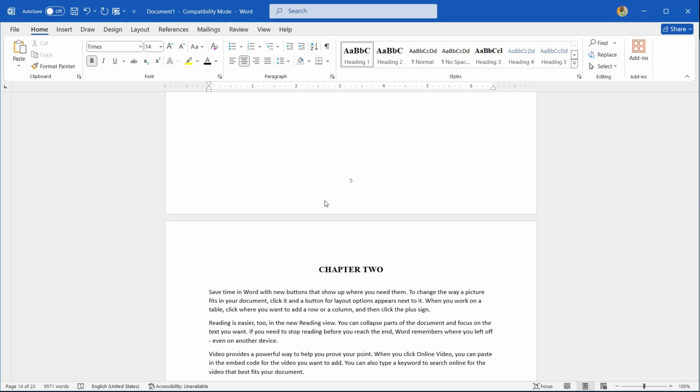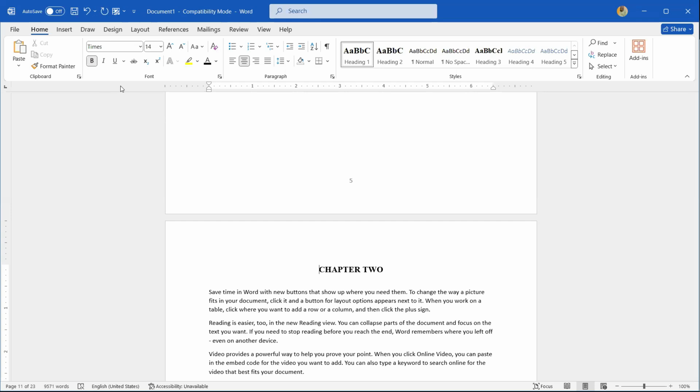navigation pane. So this navigation pane is very important, especially when you are working with a bulky document. So now let's say in your document, you have already assigned headings, heading 1, heading 2, up to the last heading. Now I want to navigate to chapter 4 and I don't know the page of chapter 4. That is the function of navigation pane. You can navigate to anywhere you want. It will give you a brief overview of all the headers somewhere here.